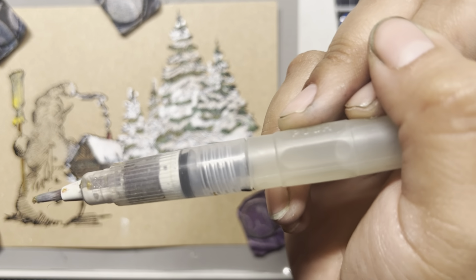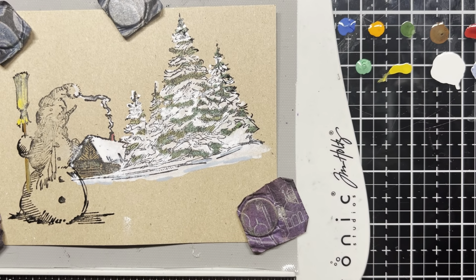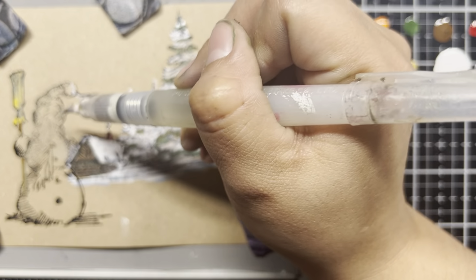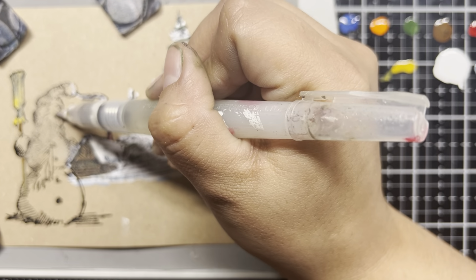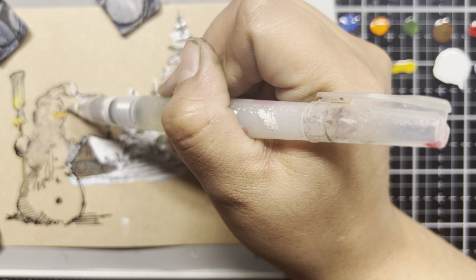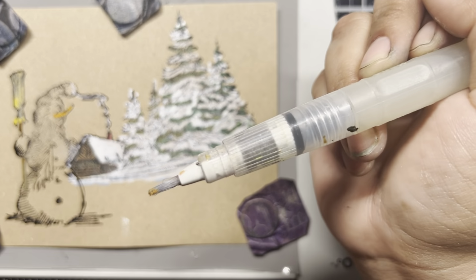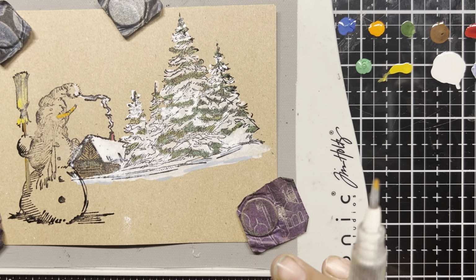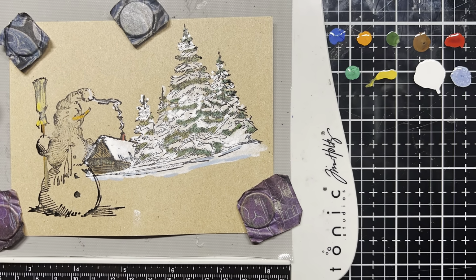Okay, and what next? Let's go for a little orange for the hat. Wait, no, orange for the nose. What am I thinking? Just dab that there. All right, so we're gonna put the rest of this on fast forward as we paint the rest of our snowman.